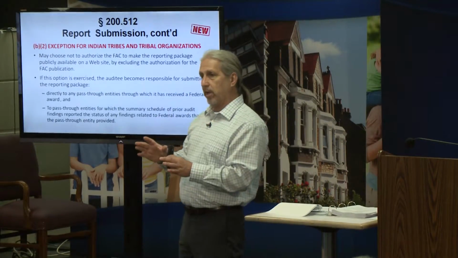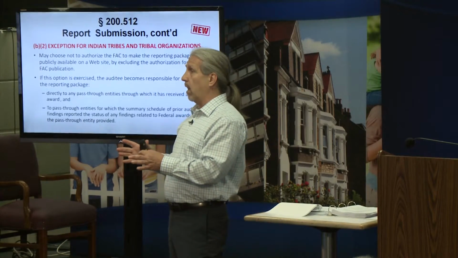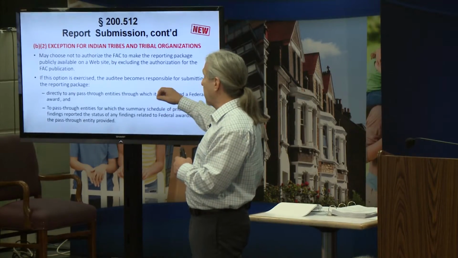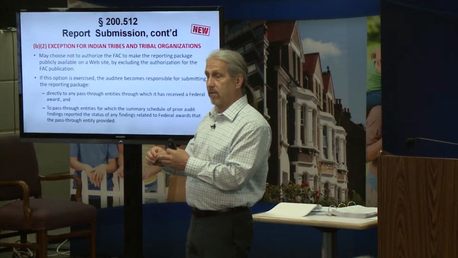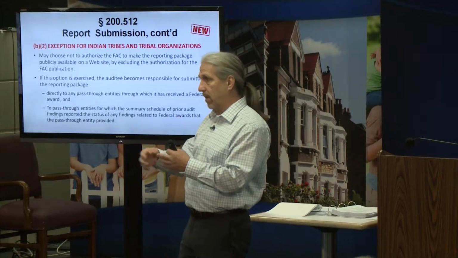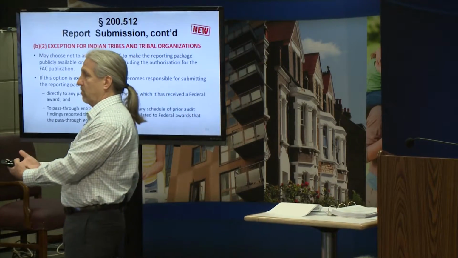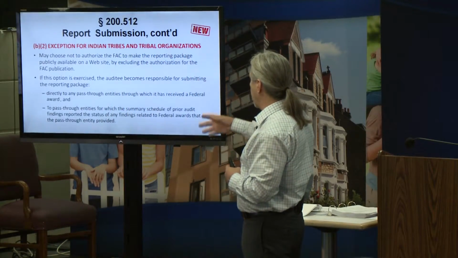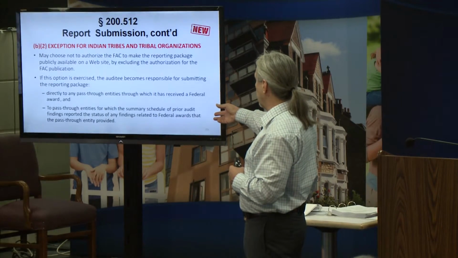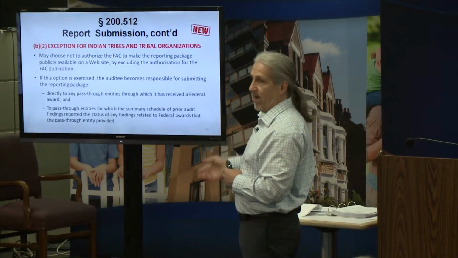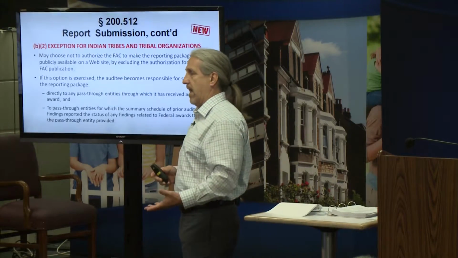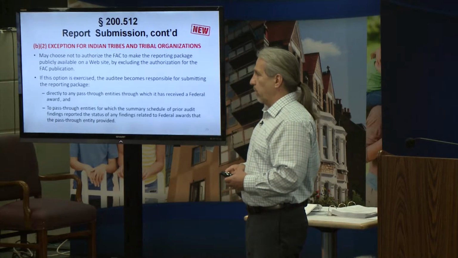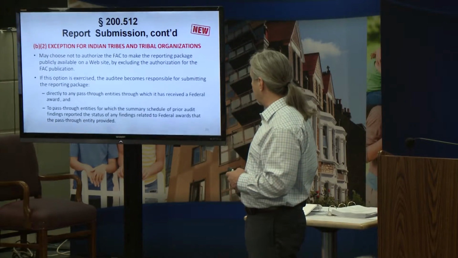So here's the kicker: if you exercise that option, then you become responsible for submitting the reporting package directly. If you have a pass-through entity, you have that responsibility to submit that package to the pass-through entity, and also to provide the entity a status on any findings that you had, your summary of corrective actions, and any updates to those corrective actions. So those are the exceptions for that.